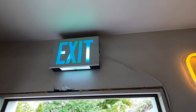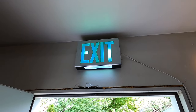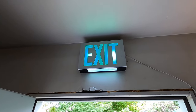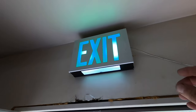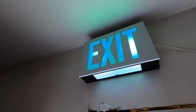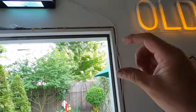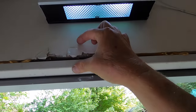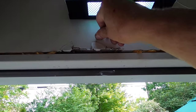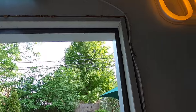There we go. Now, that's LED in there, so if it looks like it's flickering, it's really not. And those two bright spots in the E and the T don't really look bright when you're looking at it. But yeah, so it's got a switch, so I can turn it off, and I just ran the cord down around the door there for now. Eventually I'm going to trim this out. That's why I put it the height I did, because the trim's going to come to about there, right in there around the door. And then I can tack this to the side of the trim once the trim's on. I'll just kind of go down and around.